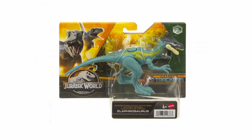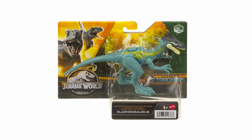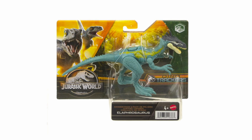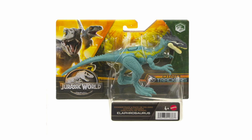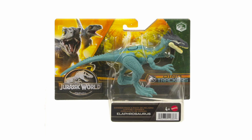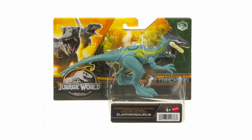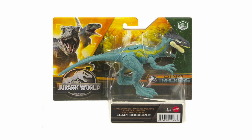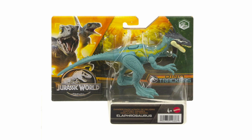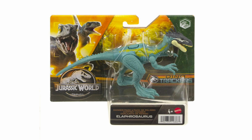We have the, let me see if I can pronounce this right, Elaphrosaurus. Another dinosaur I personally hadn't heard of, but all new from Mattel in any case. It's colored a little bit like the Anathosaurus figure, with this lighter highlight. That's not necessarily an all new thing for Mattel, to take another figure's paint deco and tweak it a little bit for a different figure. So here on the Elaphrosaurus, I really hope I'm saying that right, it looks like we have a little bit of feathers on the back of the head and some really sharp teeth. Almost looks like a snake.